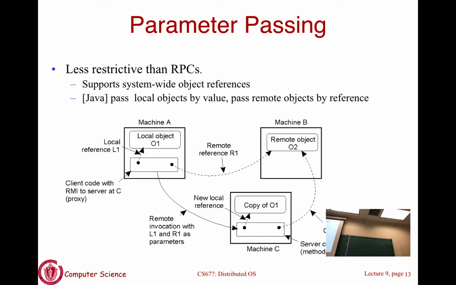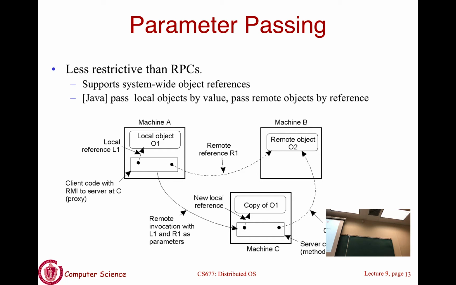The higher level point is that you are able to pass certain things by reference, which we disallowed in the RPC case. The only things you are passing by reference are references to remote objects. This requires you to, when you dereference, figure out where the object resides. Because typically when you are dereferencing an object, it's going to reside within the memory of that process. In this case, when you are dereferencing O2 here, you are going to figure out that it sits somewhere else and have to go to that object using additional RMI calls. Java is going to allow you this additional flexibility, which did not exist in RPCs.